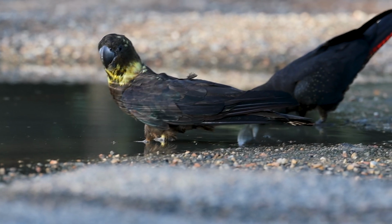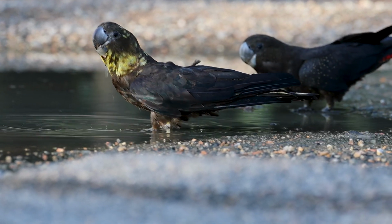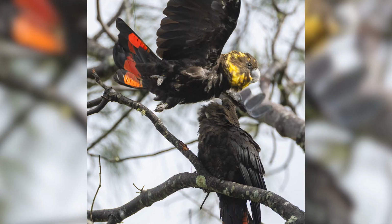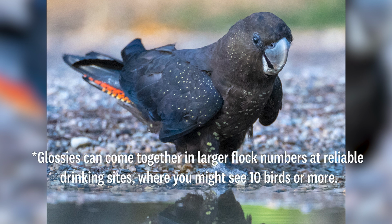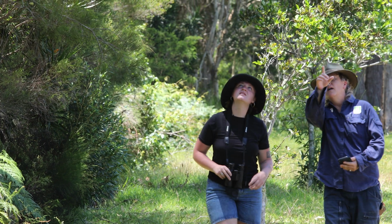Another point to make is that glossies are a little bit more inconspicuous than yellow-tailed black-cockatoos. They will often fly a little bit more under the radar. They won't necessarily announce themselves, whereas yellowtails can't help themselves. Yellowtails often hang out in rather large flocks. That's another point of difference, whereas glossy black-cockatoos, they hang in pairs, trios, or small groups of sometimes 5 to 7 little family groups, but they don't hang out in 20s plus numbers like the yellowtails do. So that's another helpful way of making sure you're correctly IDing a glossy as opposed to a different black-cockatoo.